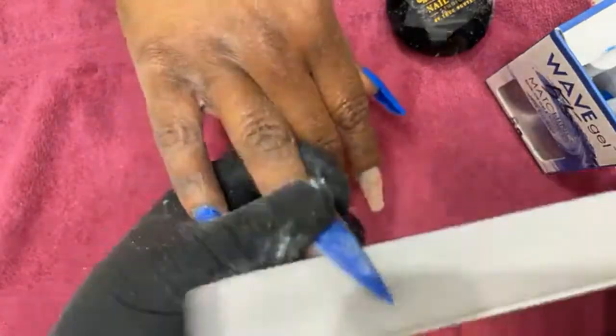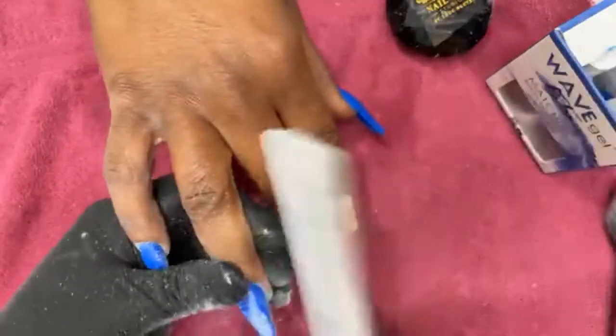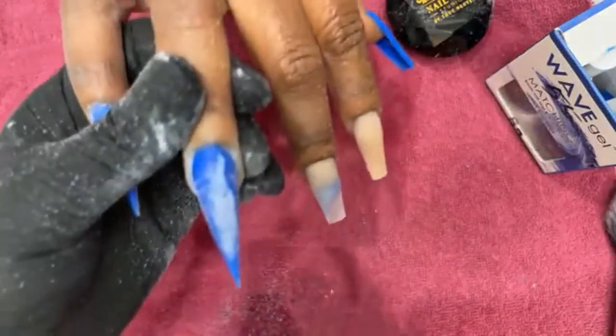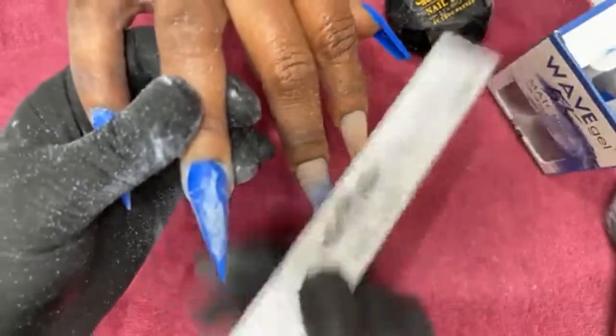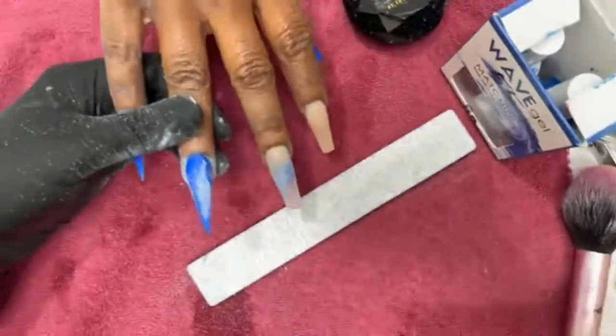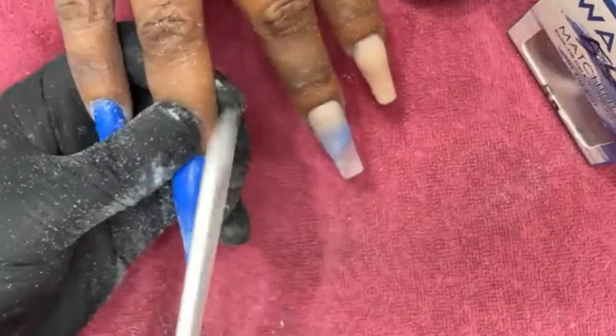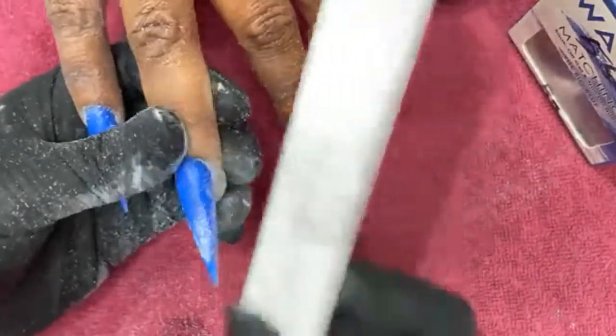See how important this one is? Because I use my hand to swoop it out. There is some excess under here. Funny this stiletto is. Is it me or is it kind of blurry? Hold on, guys. I don't know if it's blurry because of my video quality, but I feel like it's getting blurry for you guys.